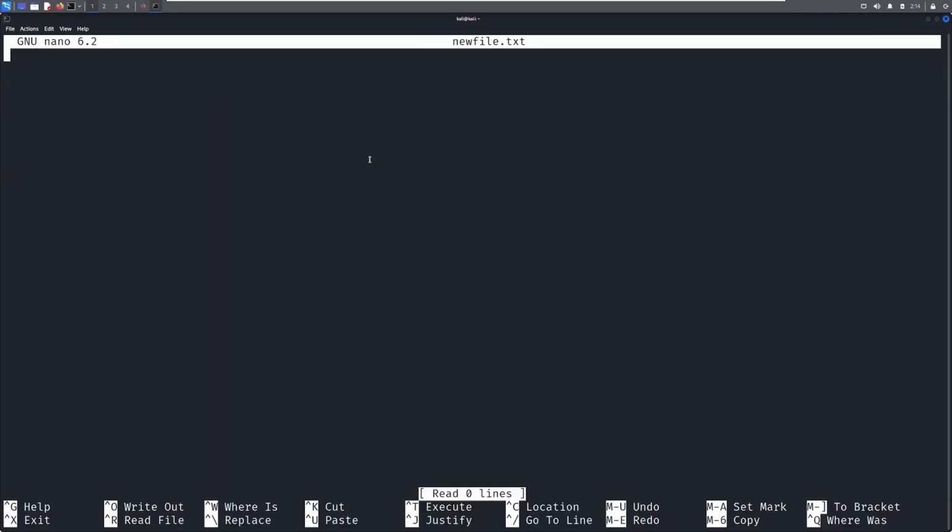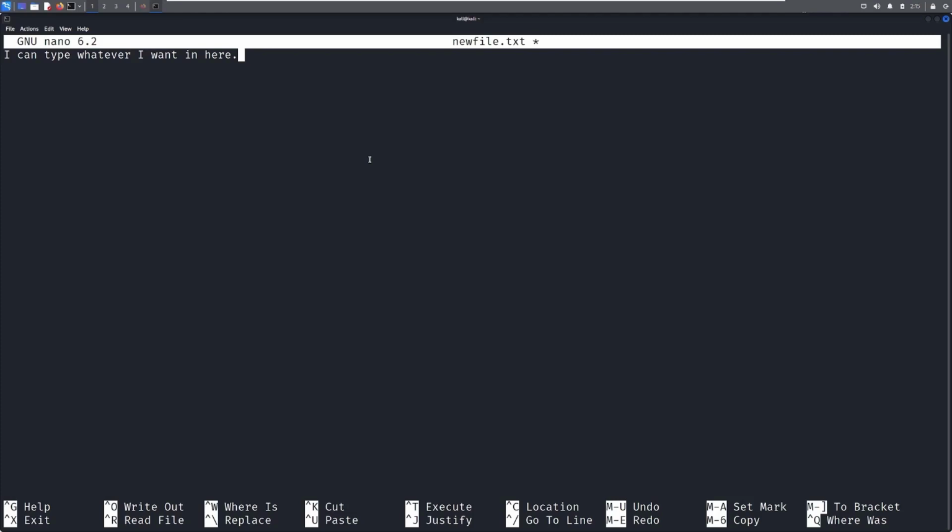And in here, you can type whatever you want. I'm going to literally say, I can type whatever I want in here. And now I'm going to hit Control X. And throughout this course, you're going to actually see me use Nano quite a bit. We're going to use it for updating files and shellcode. And it's beneficial if we log into a machine remotely, for example, and we won't have the ability to have a graphical user interface type notepad, which I'm going to show you here in a second. We might not have the luxury of having something like that. We might have to use Nano or Vim or an in-terminal text editor.